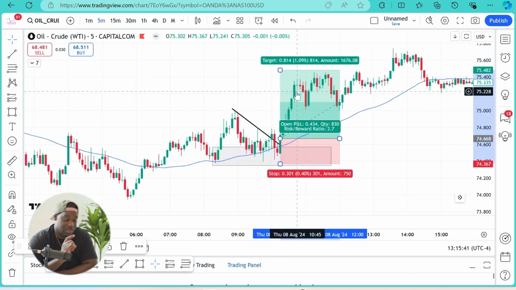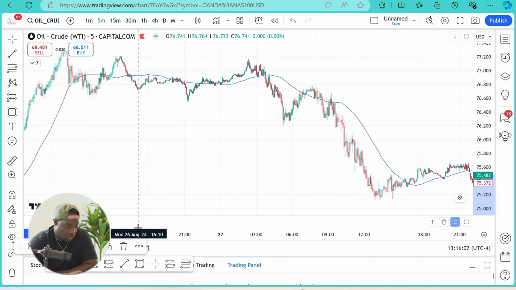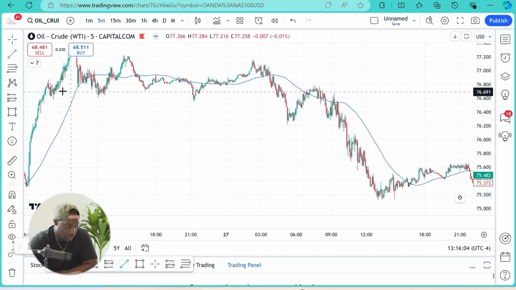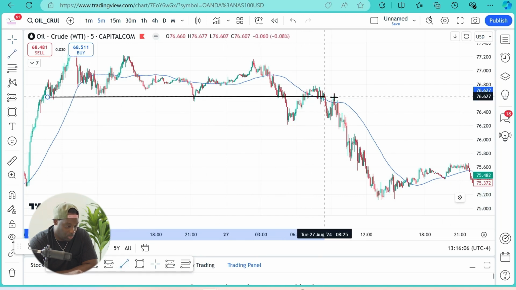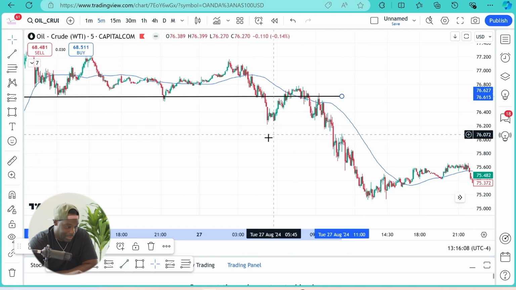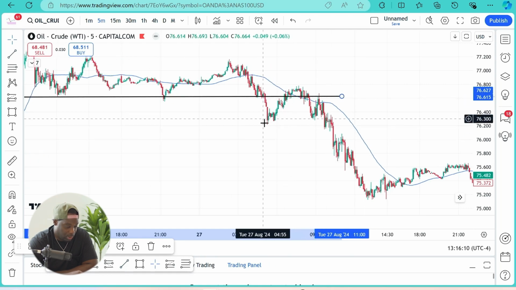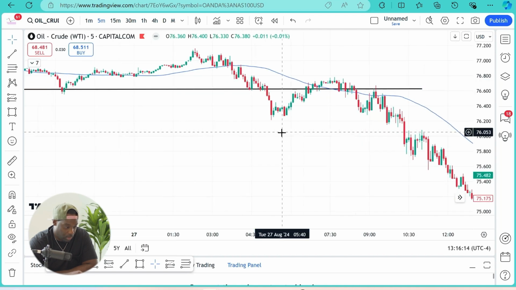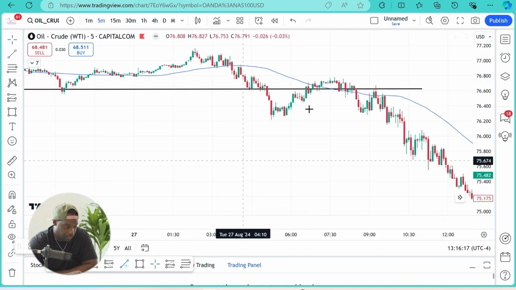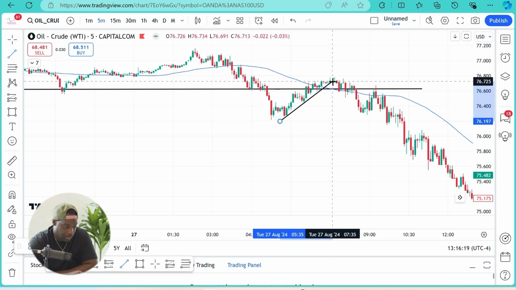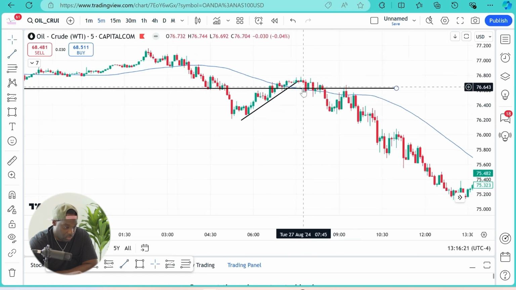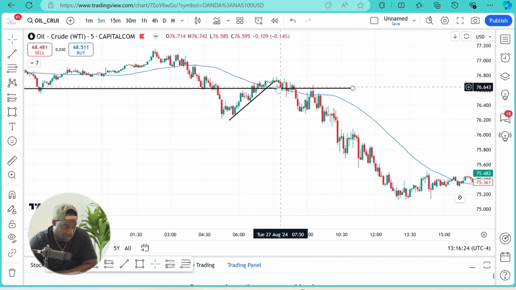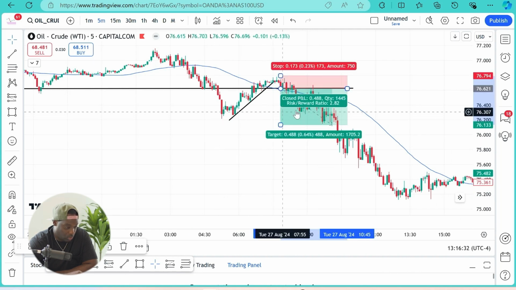And let me show you guys one more example so you can really understand this. All right, guys, overall the market was breaking this key support level. It broke it, and now this support level became resistance. So when I'm looking at this, notice how we have this trend line right here, and it broke this trend line. As soon as it broke the trend line, definitely an entry right here. You can target these lows right here.